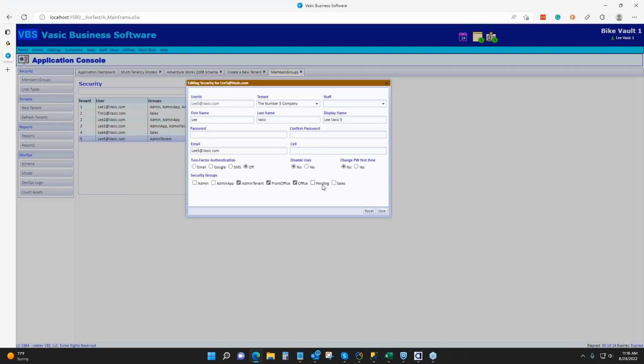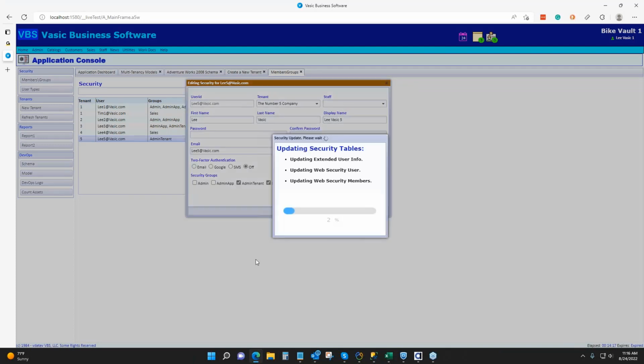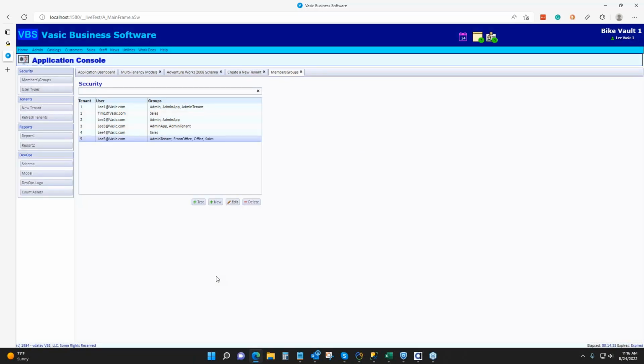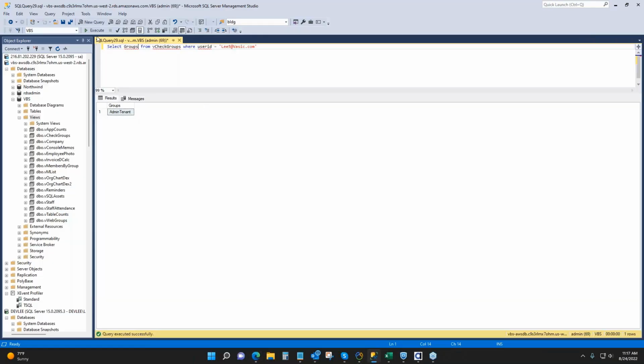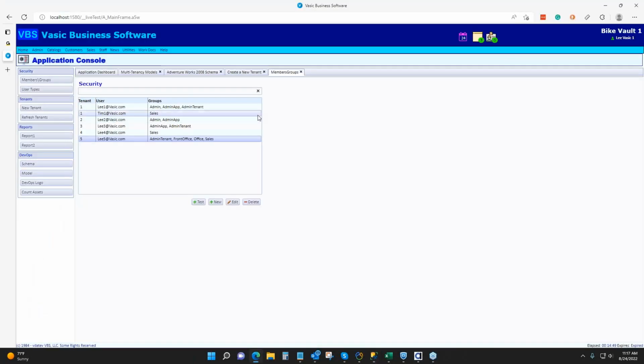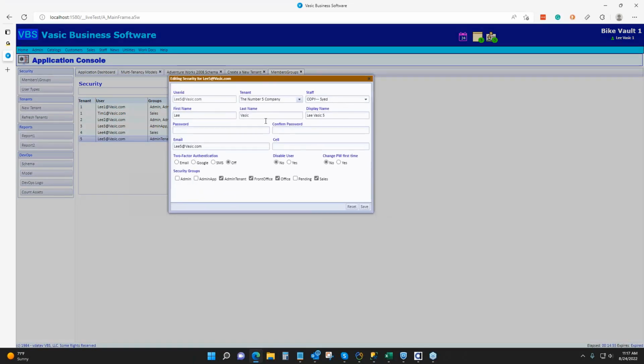And I'm going to update the groups, and I'm going to put myself in a couple of different groups, and I'll save it. So now what I've done on the back end here is I'm not even calling up any security tables or anything. This is just the extended user table. But what I'm doing is using the alpha functions to say update the security user group, update user web security user, update web security groups. And now if we go look at it and I run it, now you'll see the groups are there. So what I've done is I've put this as the driver. So this is the driver here.